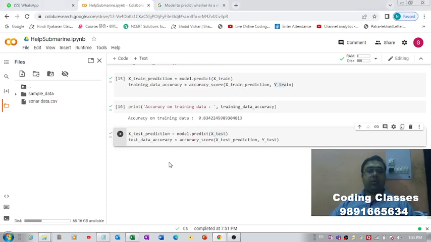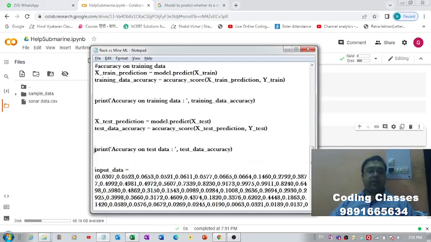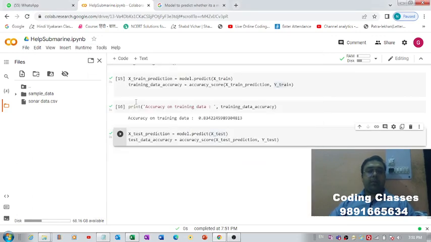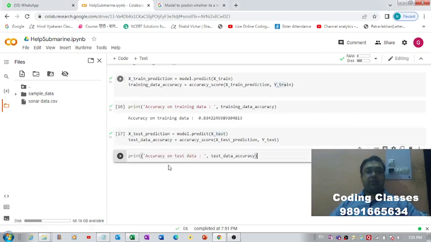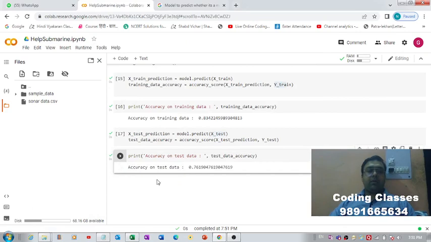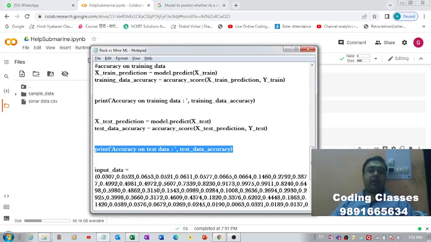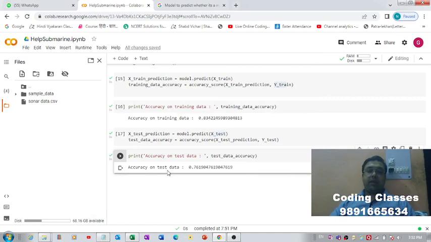So the code got successfully executed. It's time for us to print the accuracy of the model. So that's the line of code we can use for doing it. So the model has given us a result which is 76% accurate. So if the accuracy is more than 70%, it means that the model is fine. It's good to go. We can deploy it in the environment we have created it for. So it's working perfectly fine.